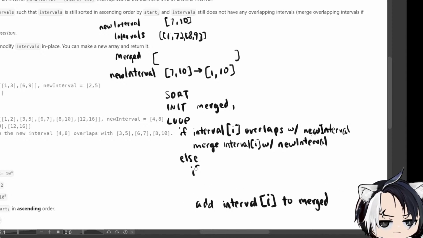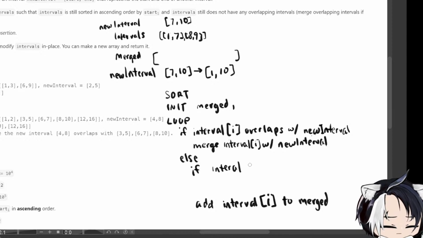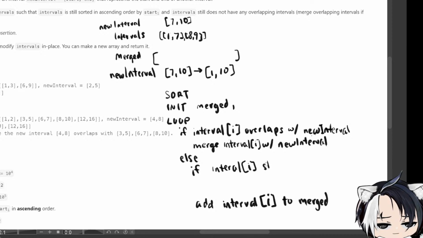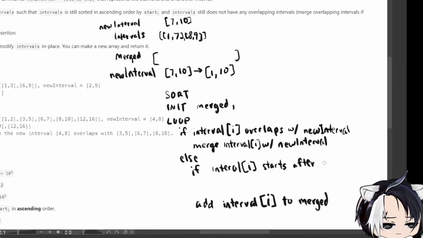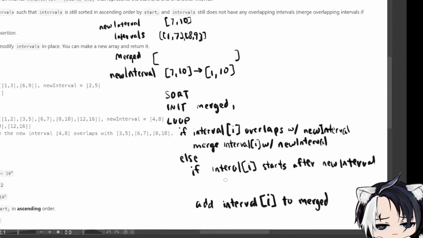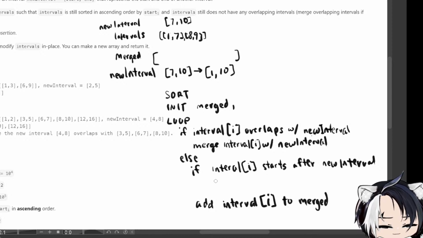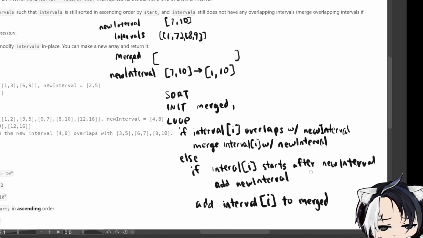And if interval ends before or starts after new interval, then we can add new interval to merged.